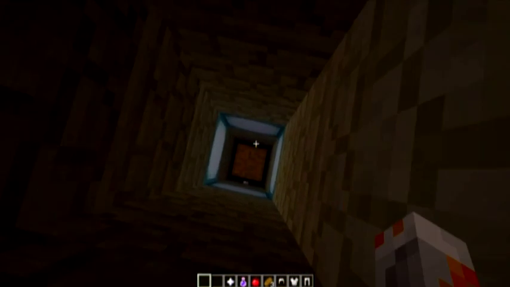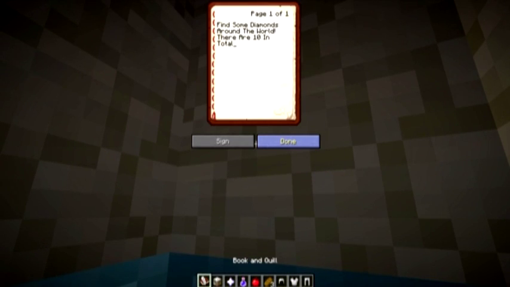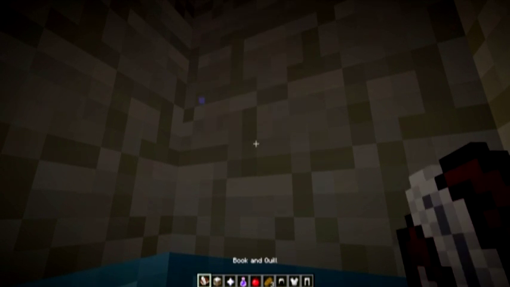Nyan is like, oh. And there is a nether star. And there's a book. And there's the winning prize. Find some diamonds around the world. There are 10 in total. So you could have got that.